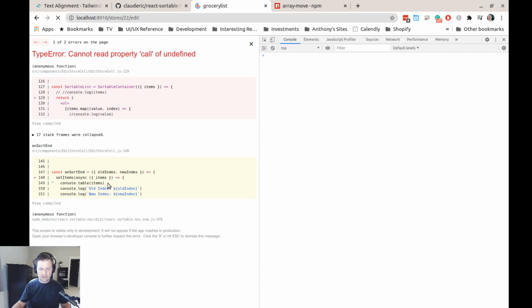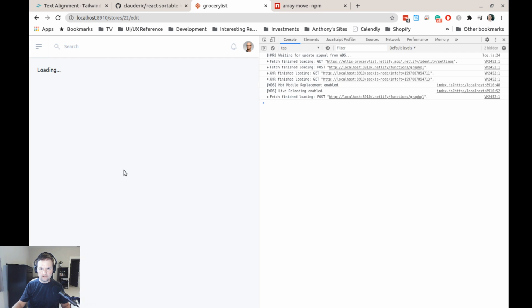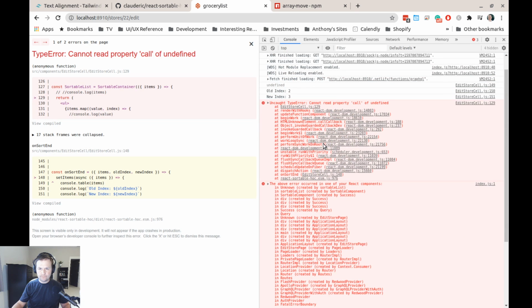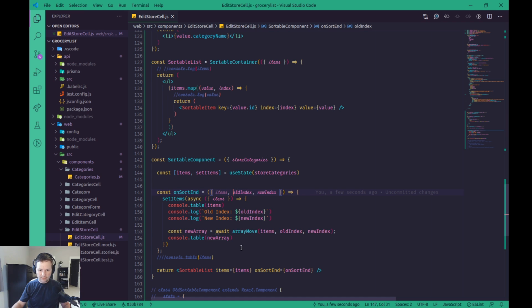Items is not in context there because it's lower down, but let's see. Still not getting anything out of items. Items is set right there. Why is items not available lower down in here?